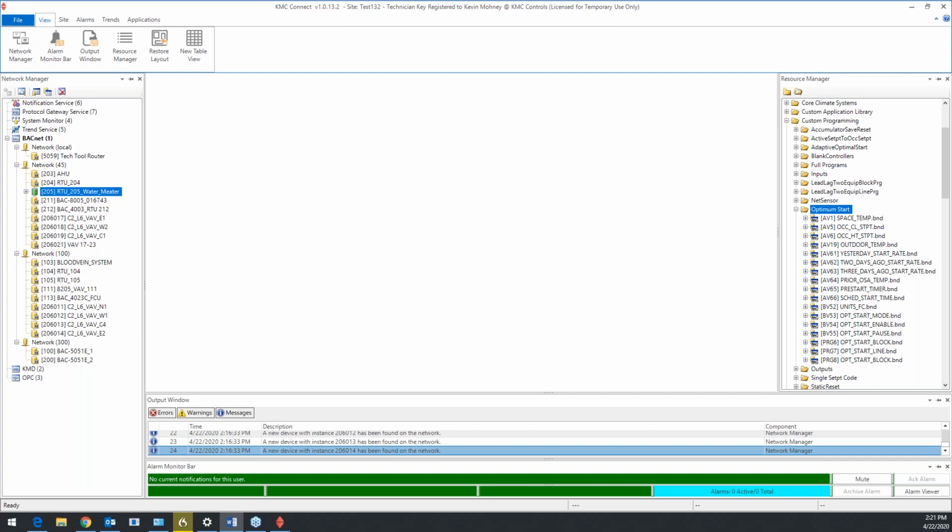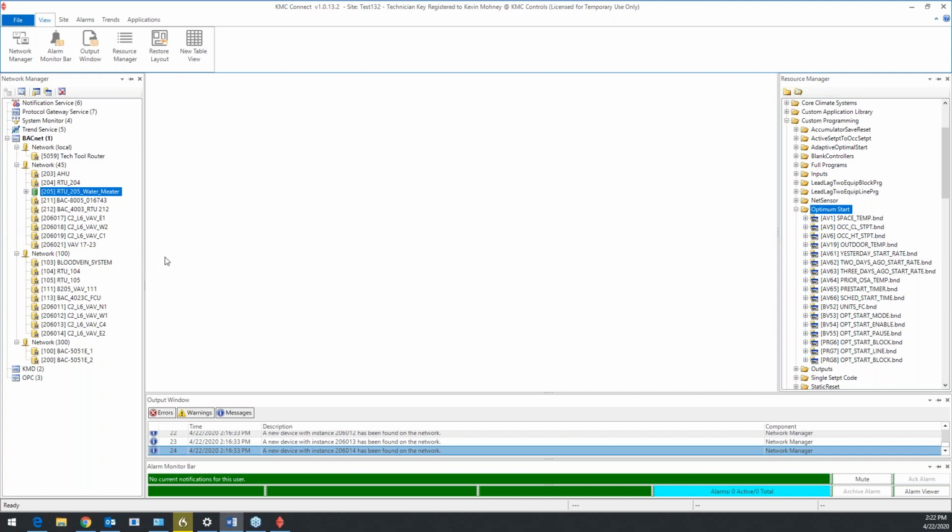Sure. All right, this is a related question. What are some techniques or tips on deploying repetitive code? We've talked a little bit about deploying with either the app wizard or the custom app wizard. If I have a code snippet, maybe it's a GoSub statement or its own program for Optimum Start, what's the easiest way to deploy that to my network?